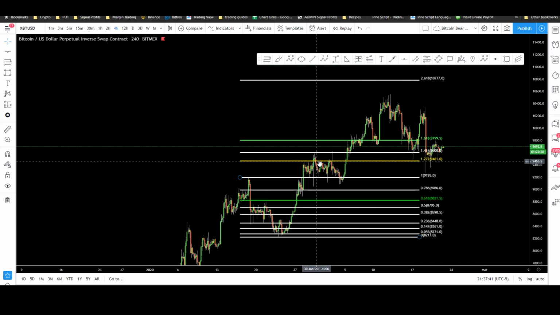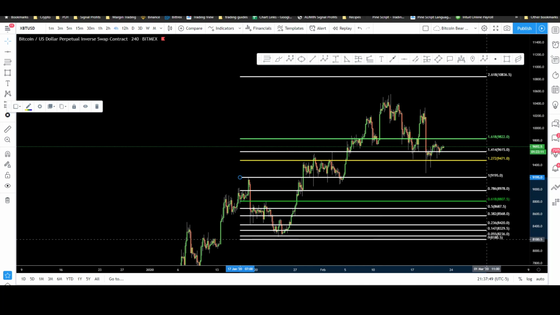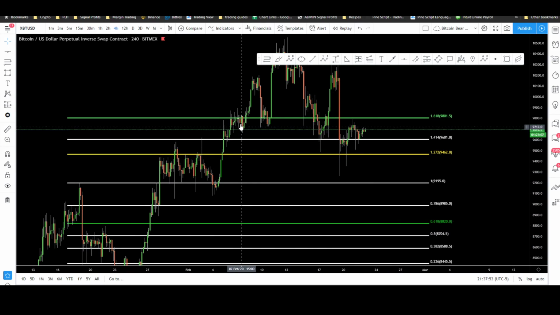And again, we got those take profit targets. We got the 1618 take profit targets. And currently we're testing those exact same levels as it stands right now. And you can extend these out to get a little bit better of a view. So the 1618 was a very, very key level. We recently just retested that, and we're testing the 1414 right now. So kind of anybody's ball game.